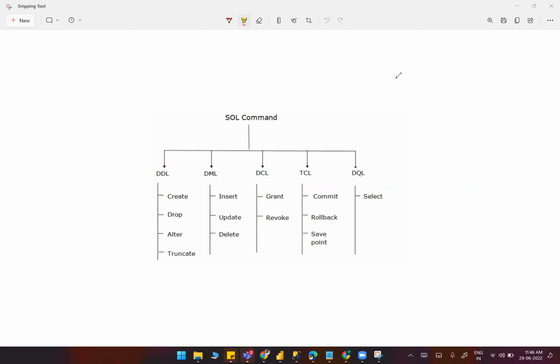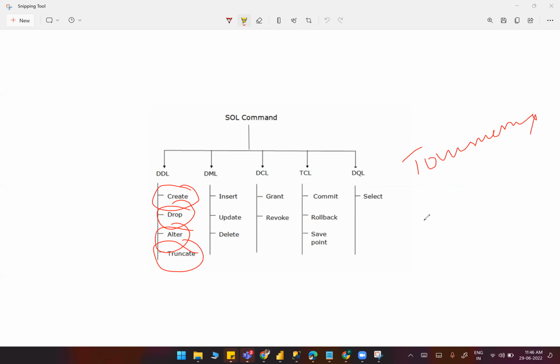So we'll see how to do create, drop, alter, and truncate in tomorrow's class.